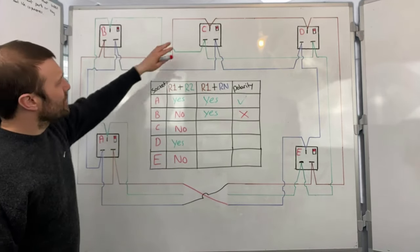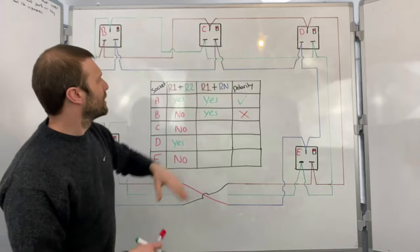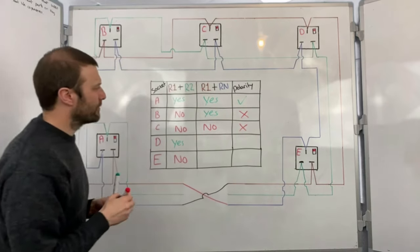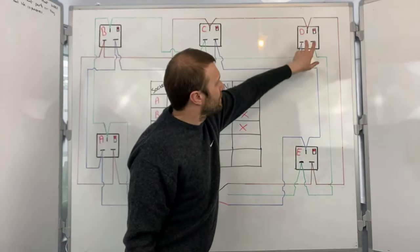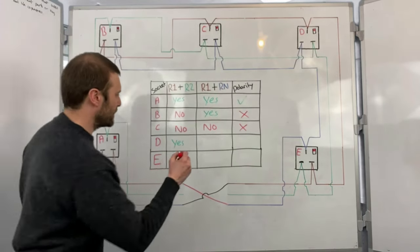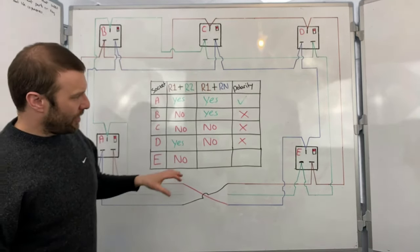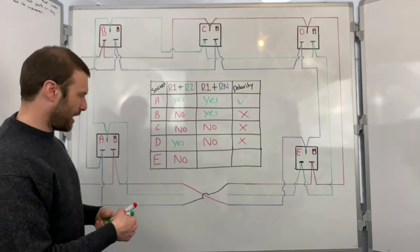I then come along to socket C and I test live and neutral and I don't get a reading. So again, polarity is not confirmed. I then go along to socket D and I test between live and neutral at the bottom. And again, I don't get a reading. So polarity is not confirmed. And then finally, socket E, live and neutral at the bottom, and I don't get any polarity.